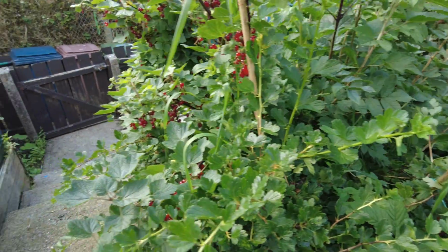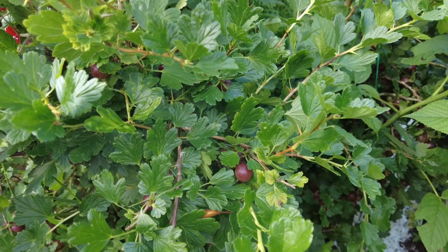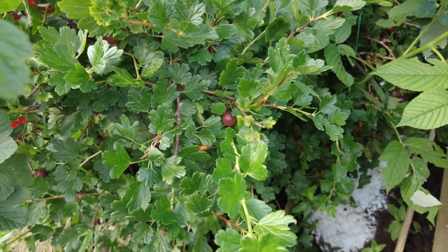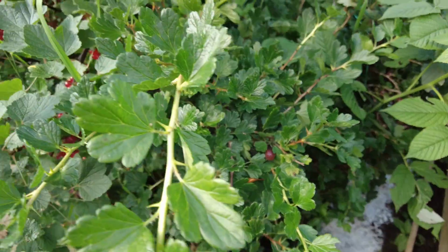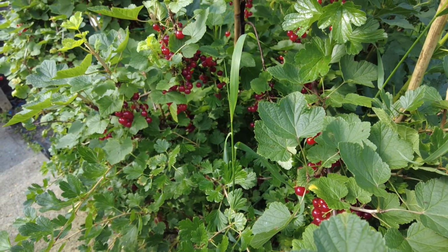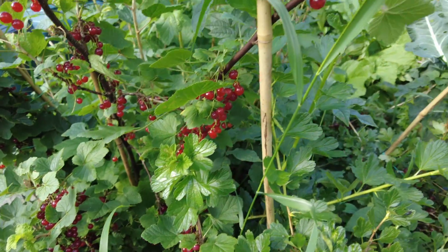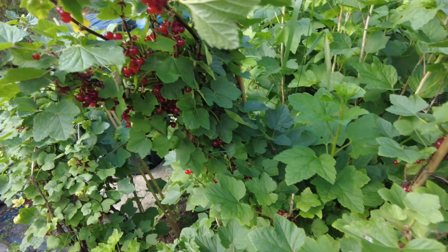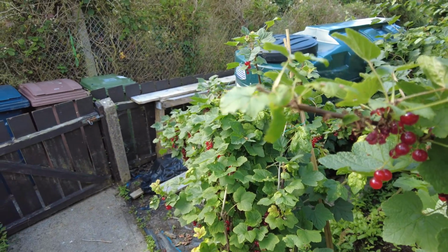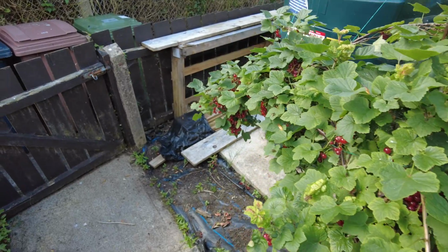The gooseberries are small, but starting to look really nice. Look. Apparently these are the red variety, intermingled with red currants. We've already picked dozens of them. Obviously we need to pick a lot more because they're starting to dry out on the branches all over the place, these things. They're absolutely full of them.